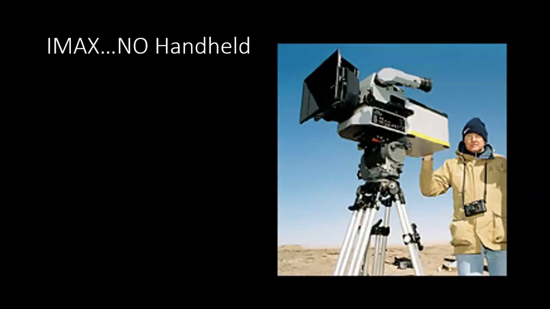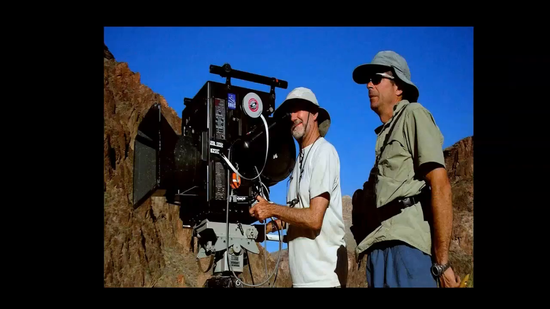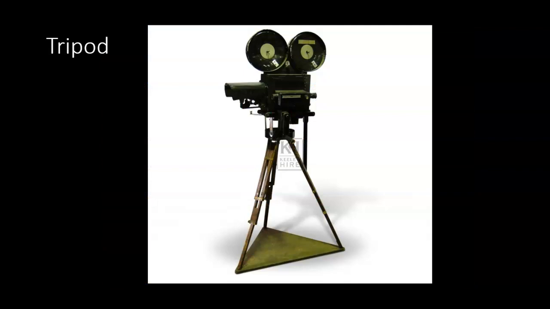And on the opposite end of the spectrum is the IMAX camera on a tripod, which is really sturdy because you can see this thing is quite a beast, and it requires a lot of heavy equipment to support it even. So the tripod basically is this device that is holding the camera and allows you to pan left and right or horizontally and tilt up and down. And it also stabilizes the camera.